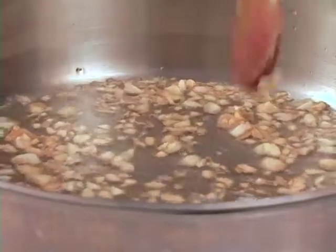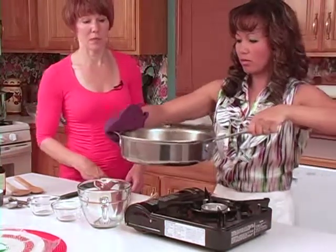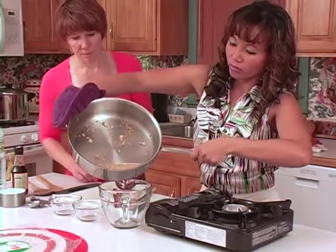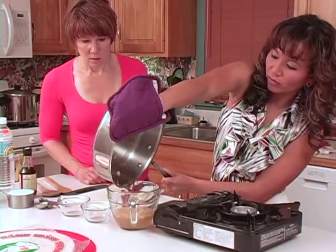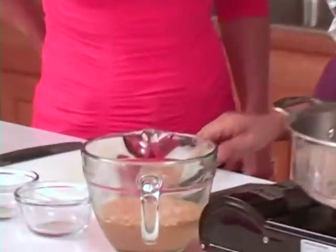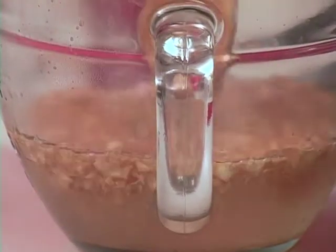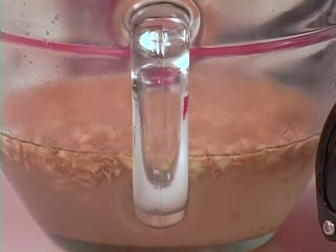Since this is metal, we want to be careful — never taught you. Pour away. Oh wow, perfect. Look at that, it smells wonderful. Look at that, still simmering in there. That's why when you pour this in here, you don't want to wait until it's all brown in the pan, because it's actually still cooking. I wouldn't have guessed that. I would have thought it would have stopped cooking almost immediately, but it's not.